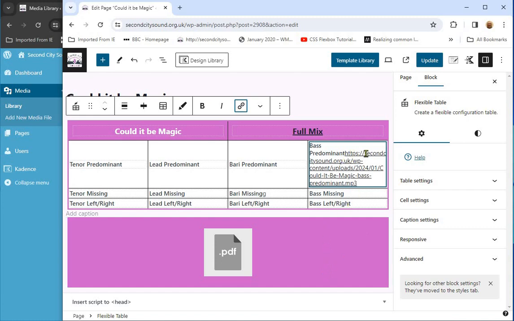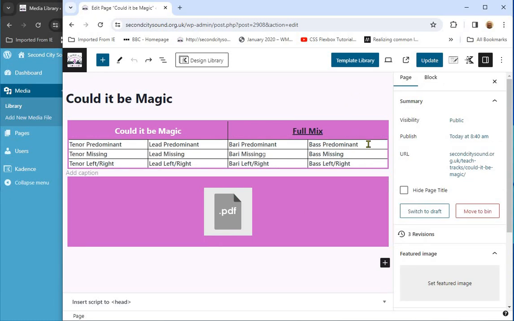Sometimes the URL will be added to the end of the cell content, and we do not want this. It happens when we are selecting the text, and the selection has gone outside the boundaries of the text. I have done this deliberately to demonstrate the effect. If this happens, then press Ctrl plus Z and the last action will be undone, and you can start again.